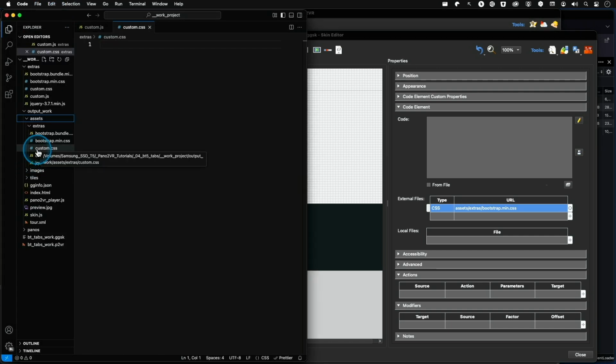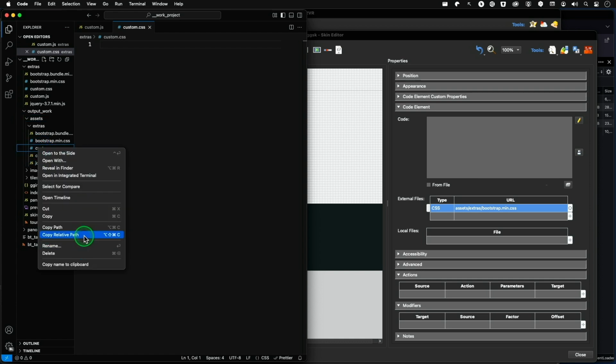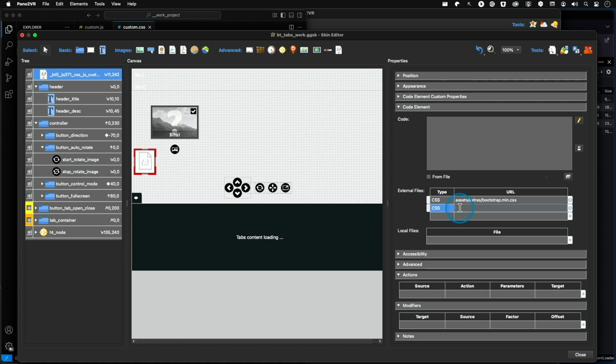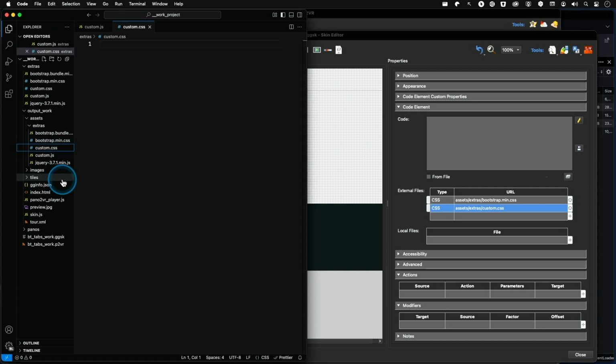Usually I'm starting with the CSS files first. It is kind of a good style. And copy a relative path. And instead of clicking the plus button, you can make a double click on it. Output work. Double click to mark it. And now we start with the JavaScript files. First of all, we need jQuery.